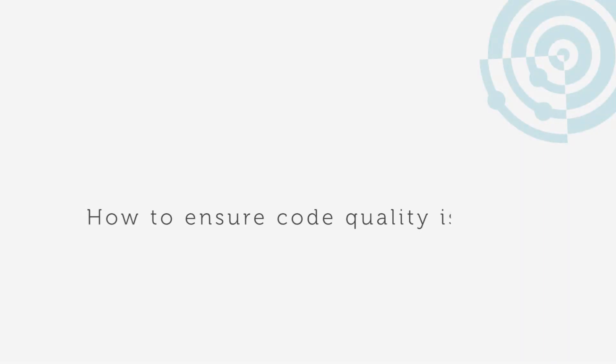One area of concern for a CTO of a large organisation is that they don't get direct access to the code. They almost certainly have a coding background but won't see individual code, so how do they know the code quality is good? This is where you need to make sure processes are in place such as code quality metrics and testing coverage. Don't be afraid to talk to developers and your heads of development — they'll give you an idea of how things are going. Also watch the metrics on continuous integration: how many releases are happening per day — all of that will give you an idea of quality, as well as team morale and staff turnover.